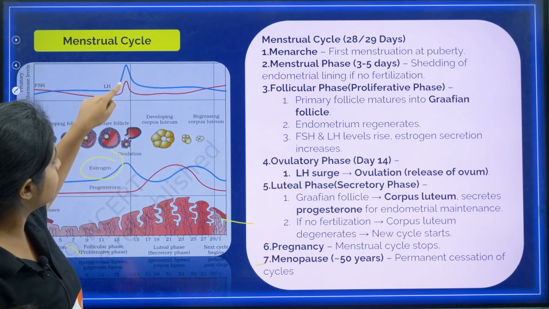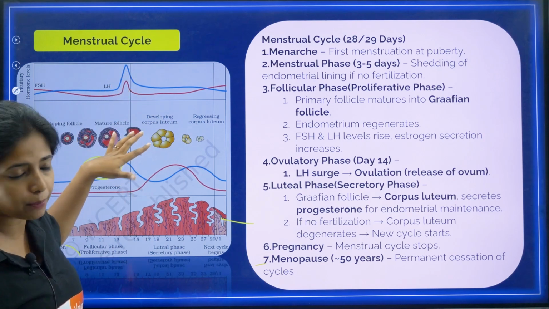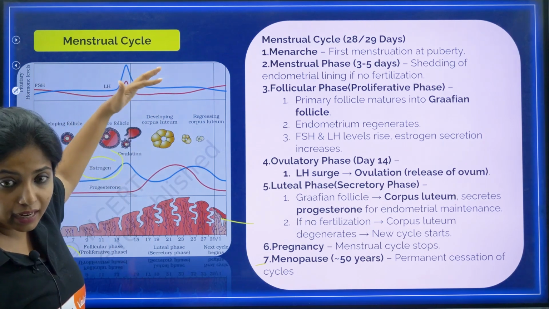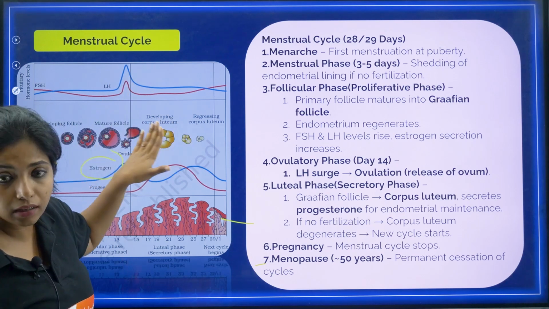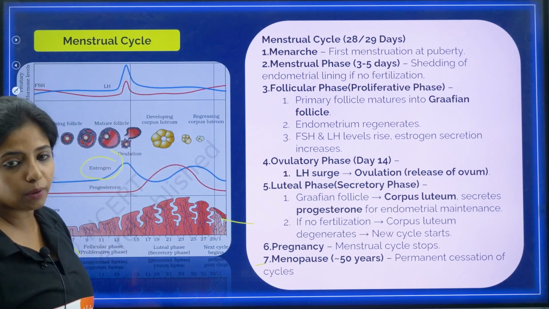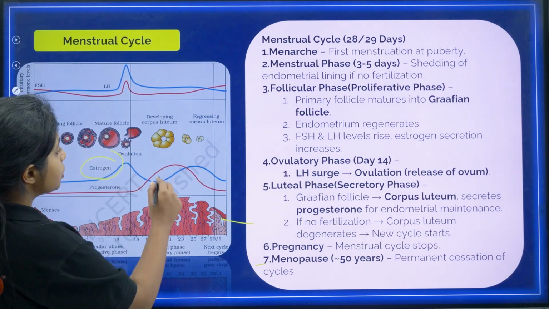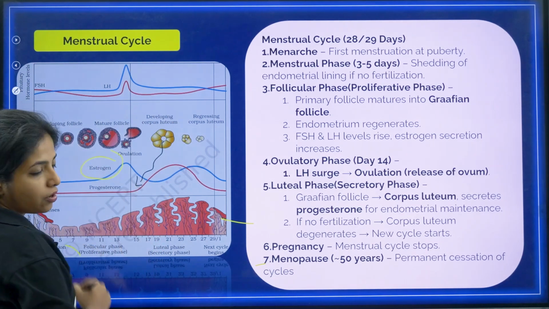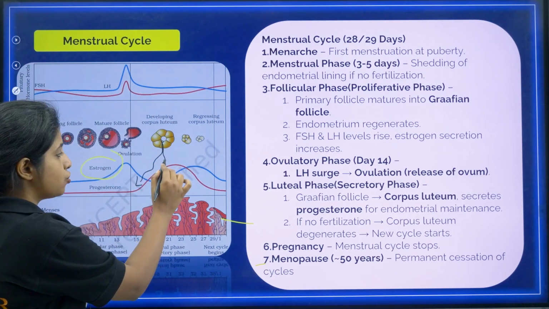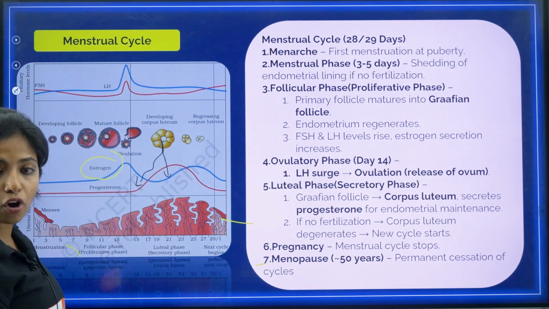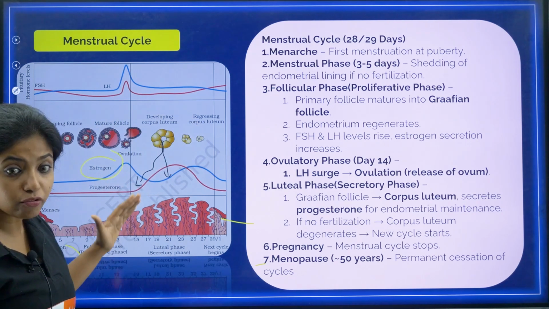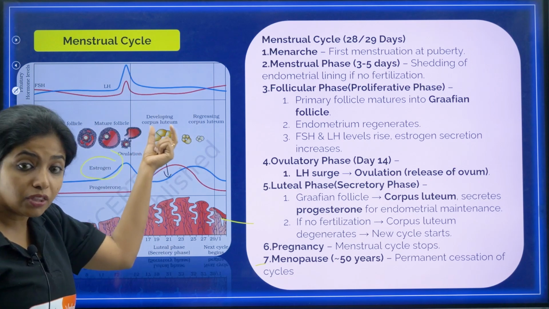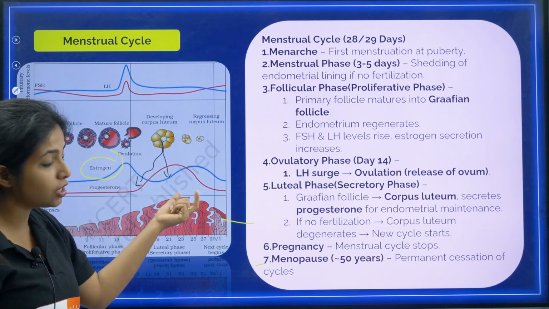Okay, now if you see, the LH has gone up, which is why all this happened. Slowly it will come down. And the LH is the one that would maintain the corpus luteum. And the corpus luteum, my dear children, is the one that is going to release progesterone and also estrogen. It will release two hormones, progesterone and estrogen. So now the egg has been released, obviously the endometrium has to be thickened up, which is why the corpus luteum releases progesterone and estrogen.